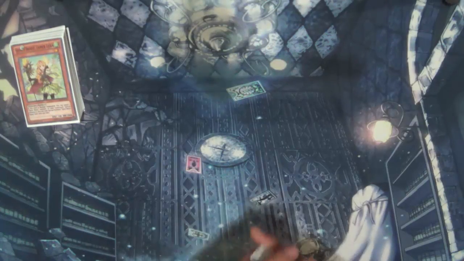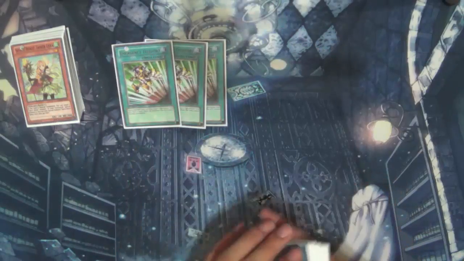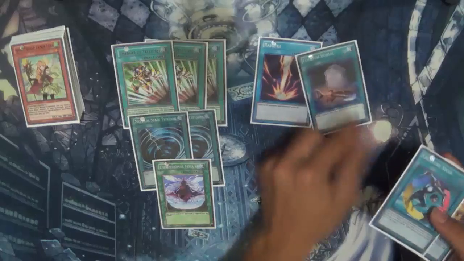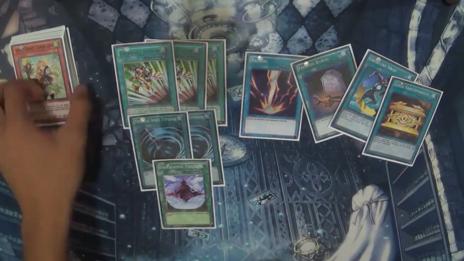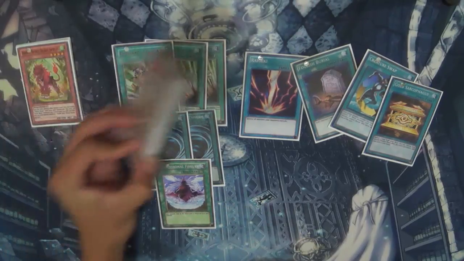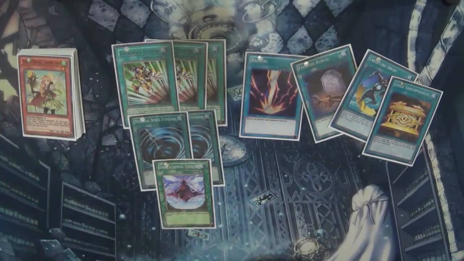Alright, moving on with the spells. I play 3 Emergency Teleports, 2 Misties, 1 DeFi, Raigeki, Foolish, Creature Swap, and Gold Sark. E-Telly is really just a setup card. If you have a Noble Beast out, you E-Telly for a Tamer, because all Tamers are Psychic, and then you can start off with your play from there.